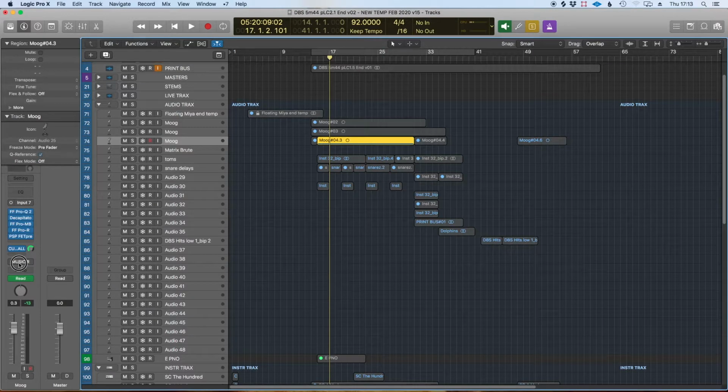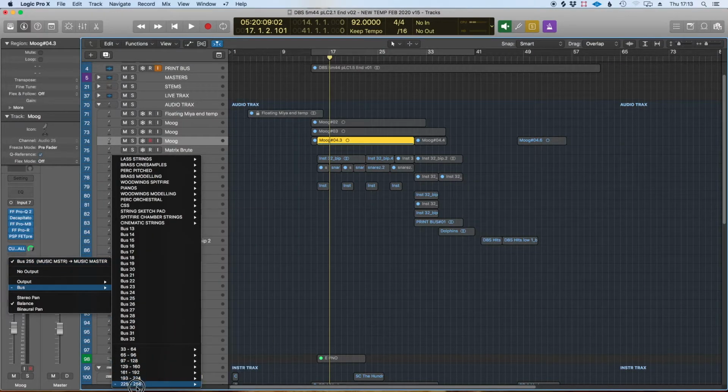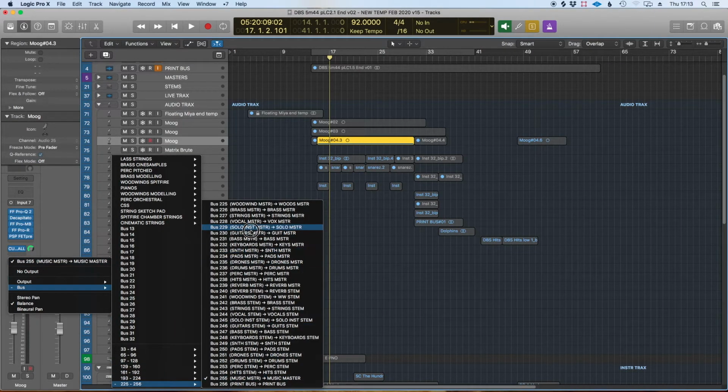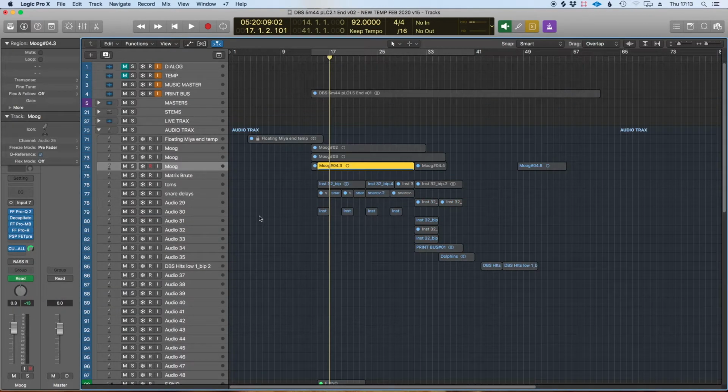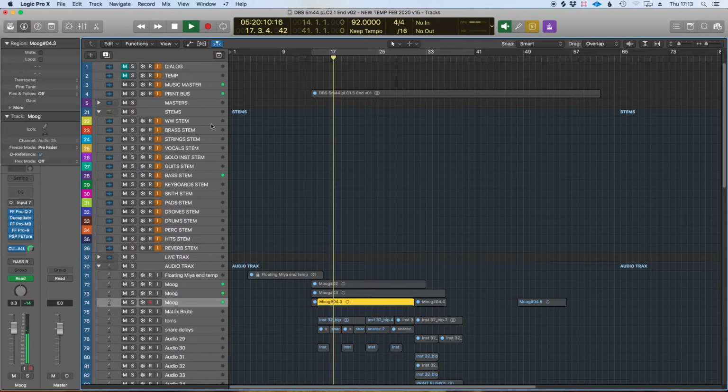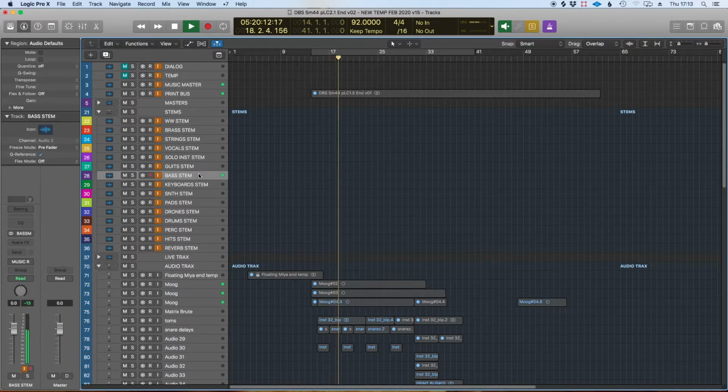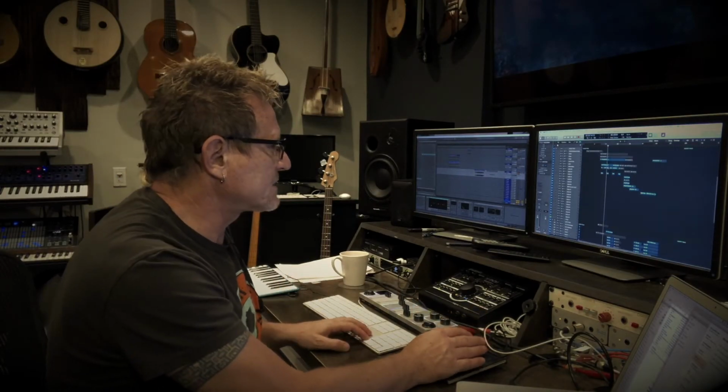So I will assign that to the bass stem, which is up there. Okay, now if I play that track and go and look at my stems, you can see the green light. That sound is now coming out of the bass stem. And it really is that simple. Let's continue.